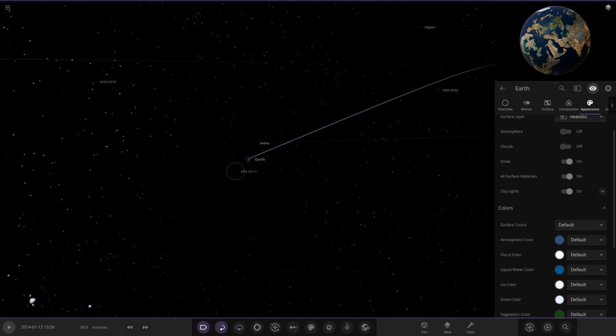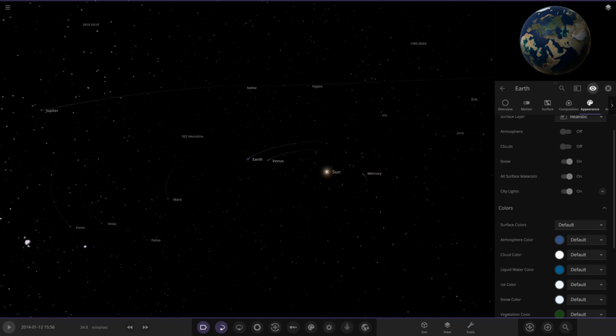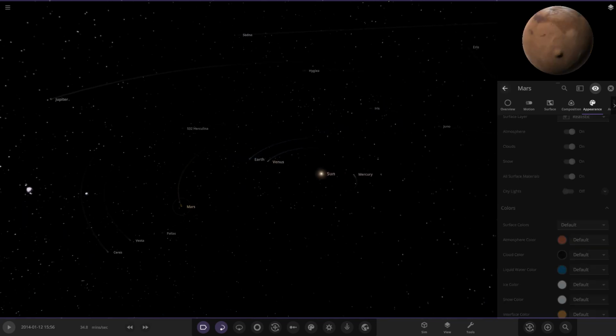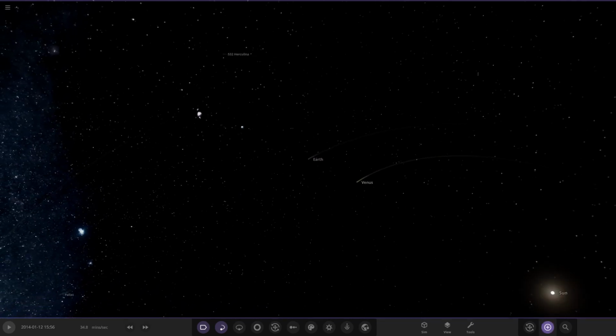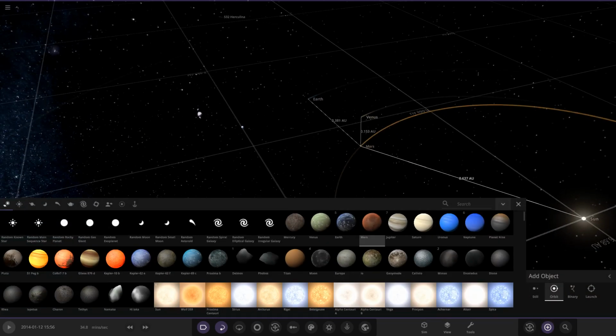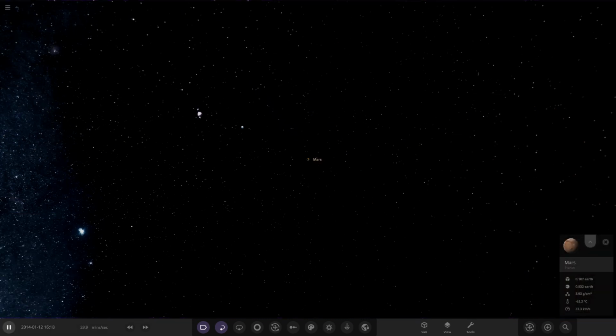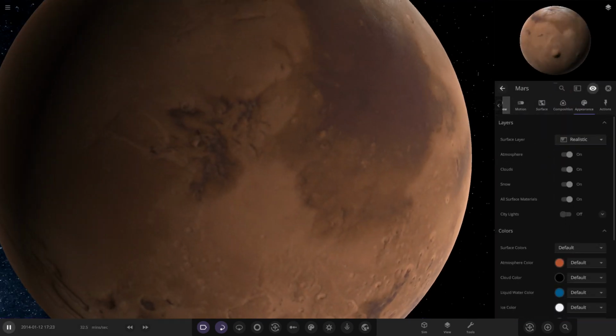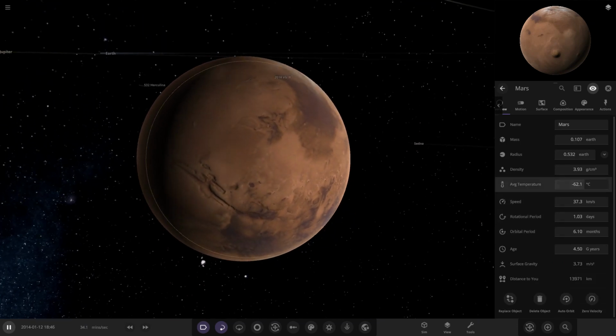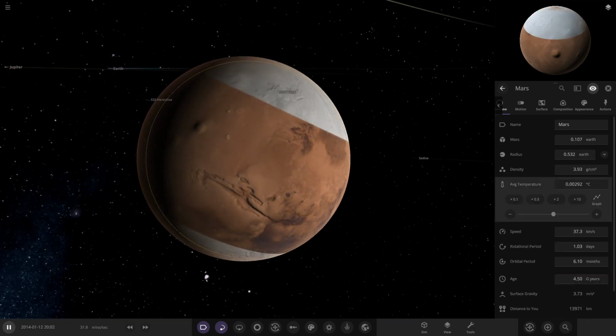So yeah, that's Earth. But I want to go back to Mars. I want to see if Mars looks any more like it used to in the old versions. So I'm going to place Mars in the orbit of Venus here, roughly. I'm going to let it warm up. Click play. Mars should be warming up very nicely now. So where are we at, Mars? There you go. Temperature 0 degrees, please. I want you to warm up.